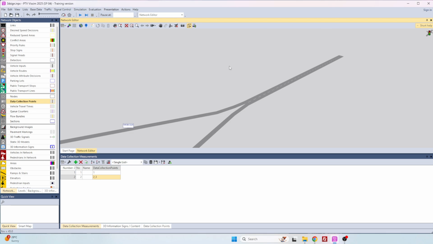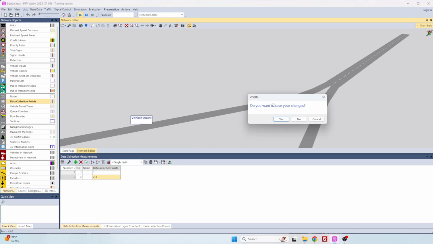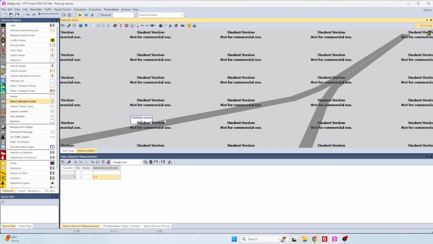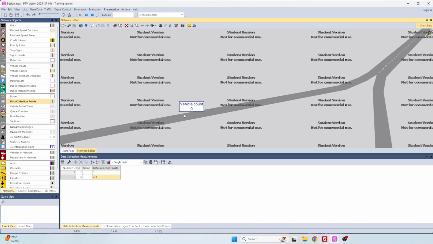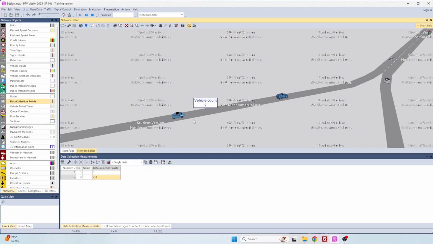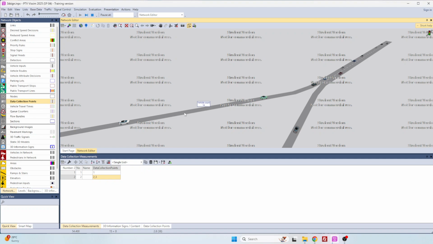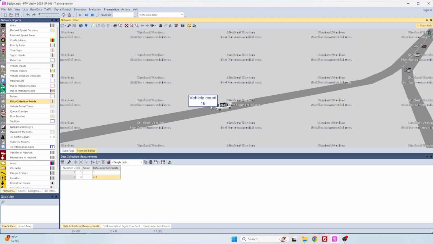Hello everyone. Today I show you how to do 3D information signs in Vissim. This is a very useful tool if you want to show information during simulation, especially during 3D view, like a vehicle count, for example, like this. You just keep counting how many vehicles pass that line. You can use all kinds of attributes here as before. So you can set it to different time intervals or different vehicle types. So if you want only cars, you can just do that.